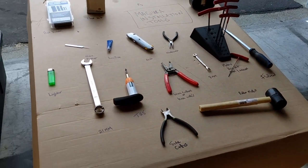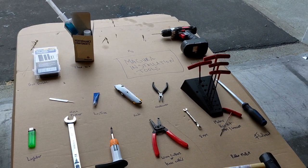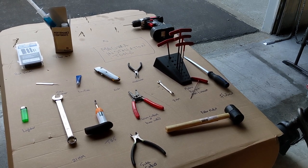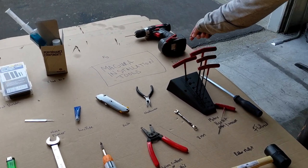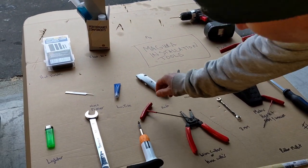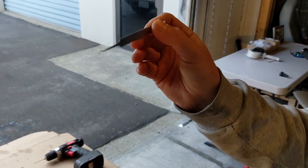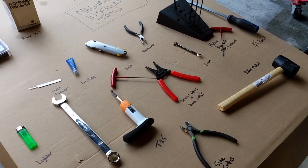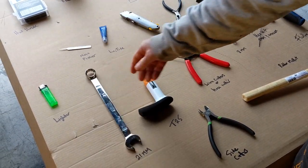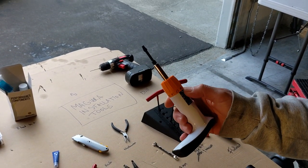There are some tools you need. We've tried to keep it relatively simple in terms of having commonly available tools. There are probably some things you could get that would make this quicker, but if you just want to do this once on your own Rev, these things are pretty readily available. You need a drill, a bleed kit, some heat shrink, and this thing — I found it in the drugstore in the women's beauty section. We'll call it our nose picker. Loctite, knife, needle nose pliers, lighter.